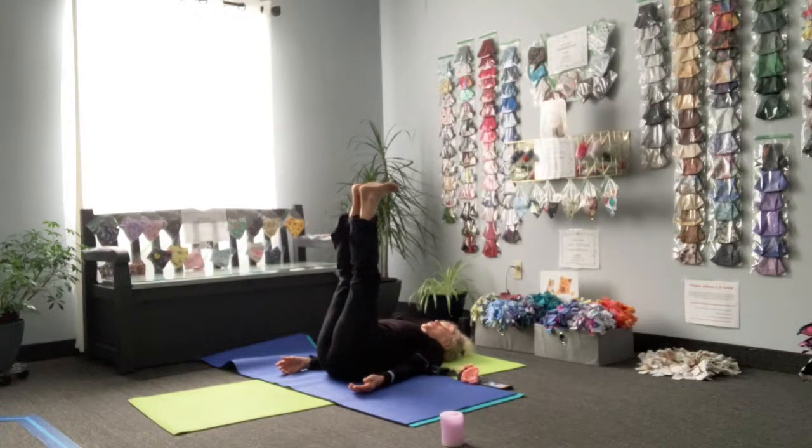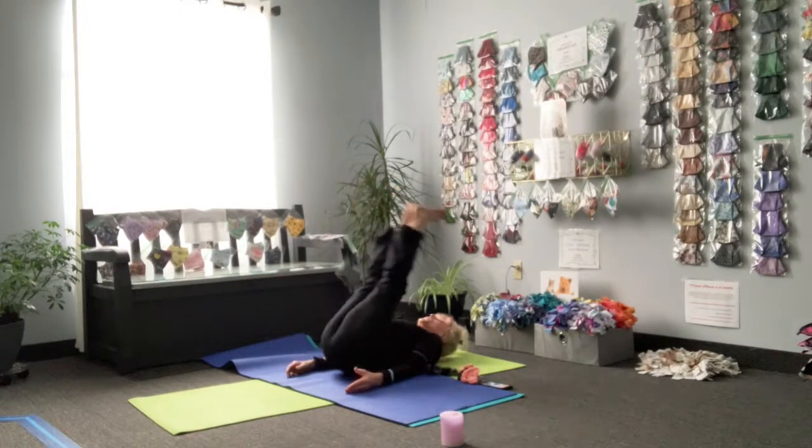If you want to take it into full shoulder stand, we need to make sure we're engaging the abdominals to do the lifting and holding. We don't want to be sinking down into our hands. We want to make sure that we're not bearing any weight into our neck.